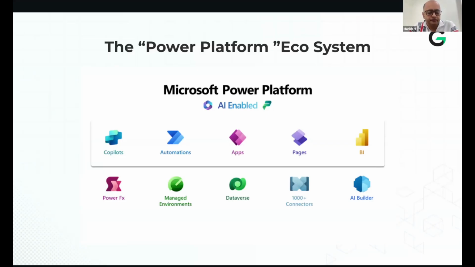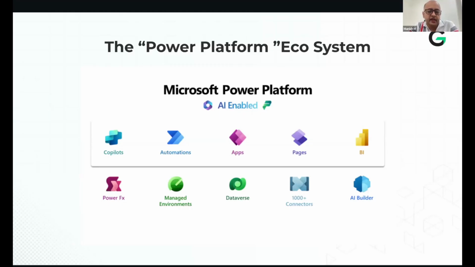The next thing is Dataverse. Power Platform offers its own database. Dataverse is the name. It is a fully relational database, based on the Azure SQL platform, but it sits inside Power Platform only. And the most preferred way to build applications on Power Platform is either using Dataverse or some other relational tool that we want to.